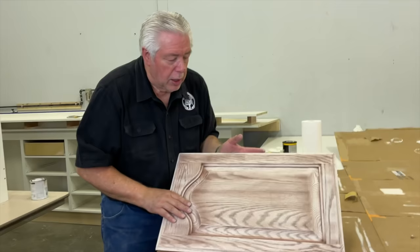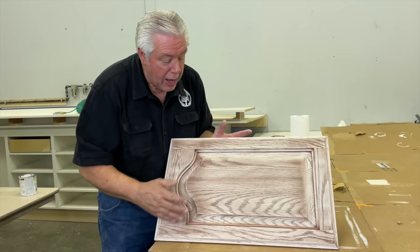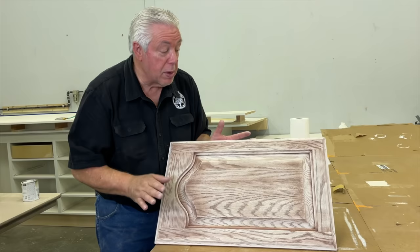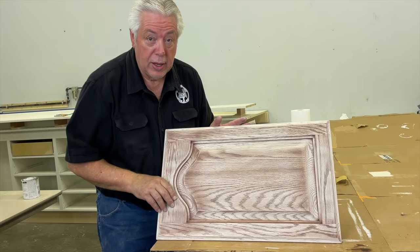You can begin to see as we take this outer layer of glaze off and sand down to the paint on the high profiles of the grain, how we enhance that oak grain. You can really see that now. We're not done sanding. We still have quite a bit more to do in order to bring it all down nice and even. But you can begin to see how the grain stands out and how we haven't lost the beauty of oak. We've only changed the color. I'll come back when we're all done sanding.